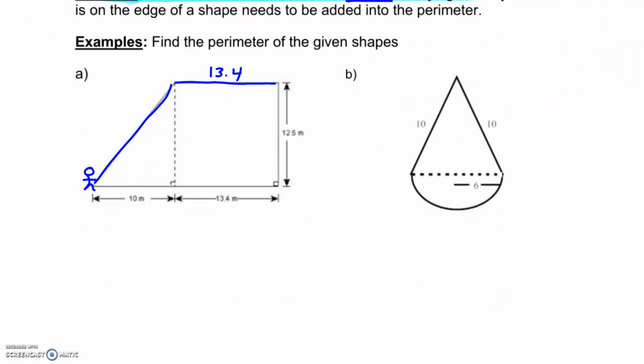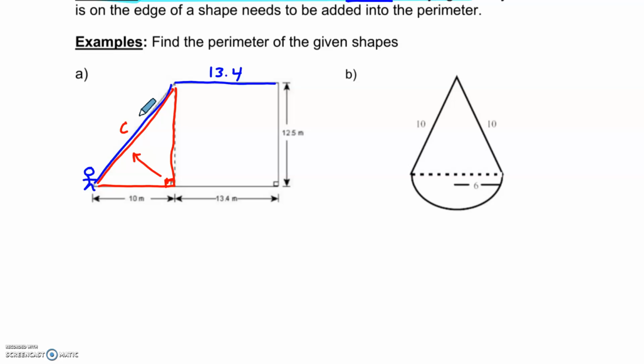Now I have to think how I can calculate this missing side. I don't have any other sides running in the same direction, so I can't add or subtract like we have in the past when we had missing sides. What I'm going to have to do is use what I know about right triangles. We learned in a couple lessons ago that I can find the missing side in a right triangle by using Pythagorean theorem.